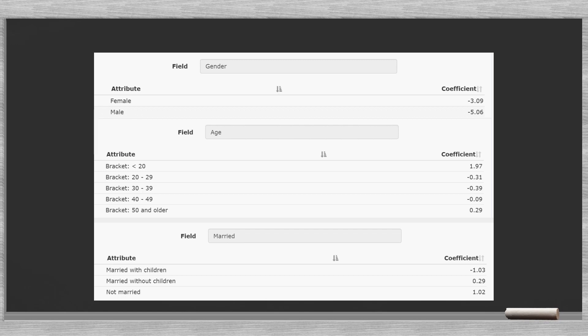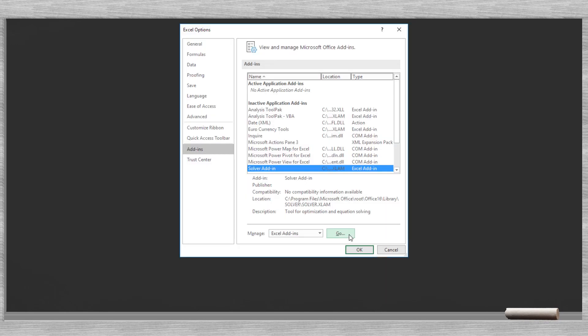In our explanation we have skipped the question where we got the coefficients for the categorical data. These coefficients can be derived from the historical loan data. The input is a data set of at least a thousand clients. For these records we now know the gender, age, sector, family situation and most of all whether they reimburse the loan. Using a dummy variable technique and optimization with for instance Excel solver we can find these coefficients. This explanation is beyond the scope of this introductory video. It is important, however, to emphasize that this analysis can be done using Excel. So, no expensive or sophisticated software and consultants.